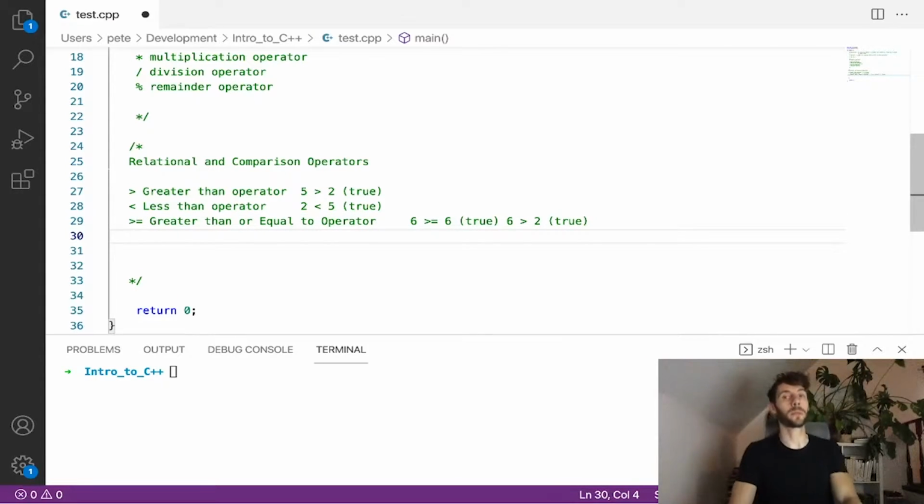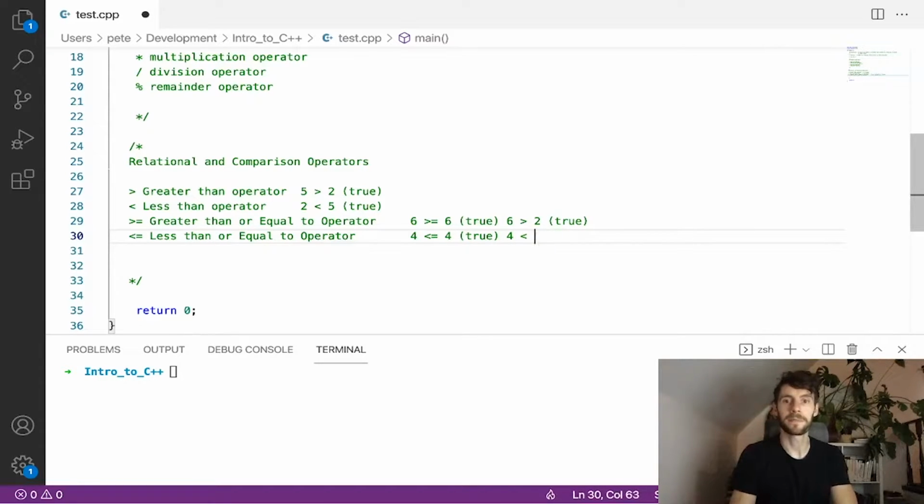I think you're probably familiar with these. There's also the less than or equal to operator. So that one is something like 4 is less than or equal to 4, and that produces true. There's also 4 is less than 2.